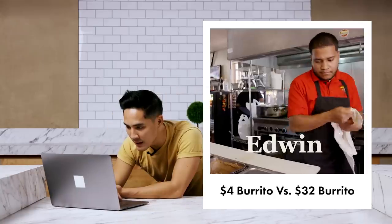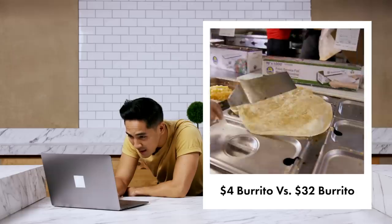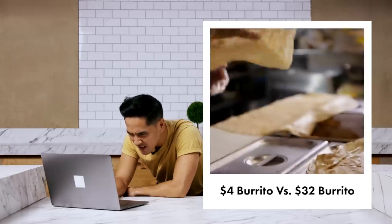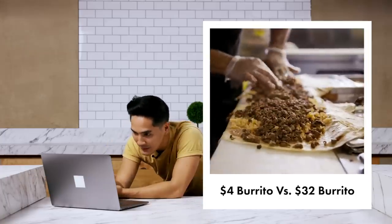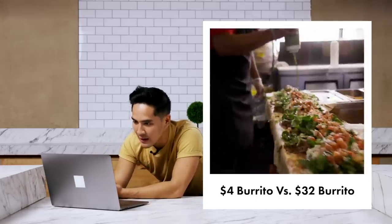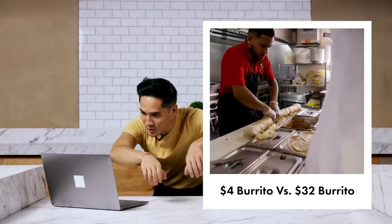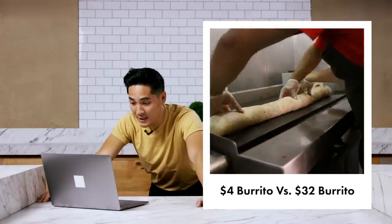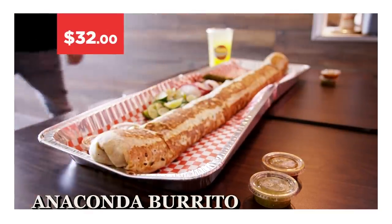This recipe was developed by Edwin and his lovely family at Taqueria Yareles. The man is carrying giant tortillas. Are those regular sized tortillas? I've actually never made rice before. There's a lot of meat — ground beef, I'm assuming. Chopped lettuce, pico de gallo on top, and then this green sauce. Beans, more beans. He has good technique, he's like rolling. Takes two people to carry it. It takes up the entire table. Because of the char on it, it does look like the patterns of an anaconda.